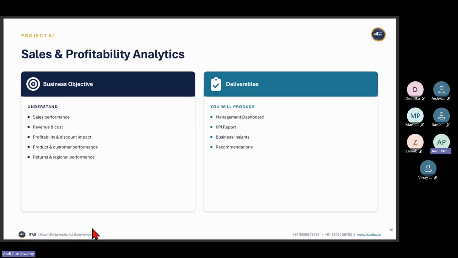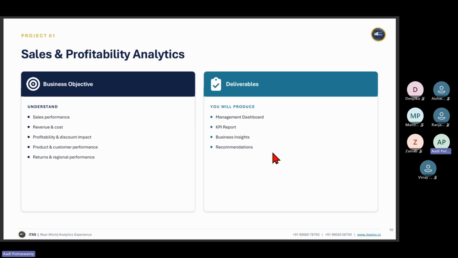Apart from this, there are other KPIs and metrics we will be working on. Deliverables: a management dashboard. That means we are creating a dashboard and then delivering it, a sales and profit analytics dashboard. KPI reports will be there, business insights and recommendations. All these things will be the final deliverables for the client.